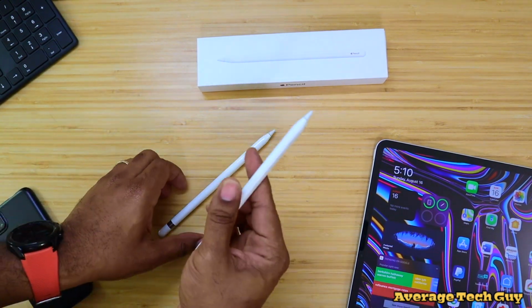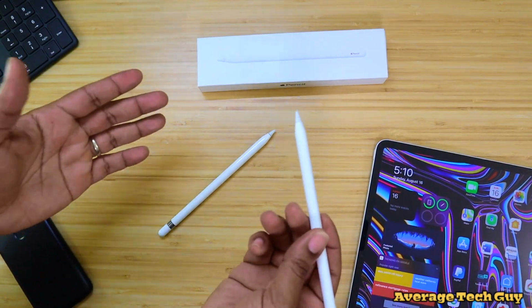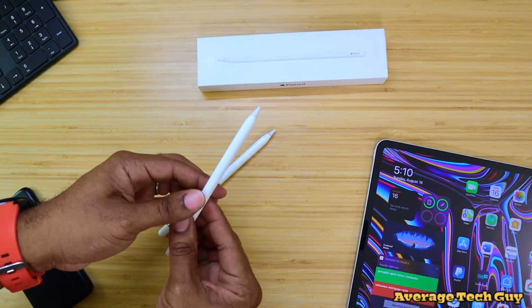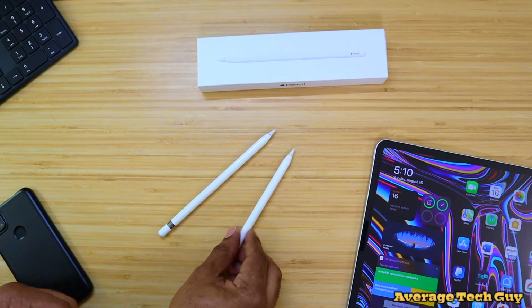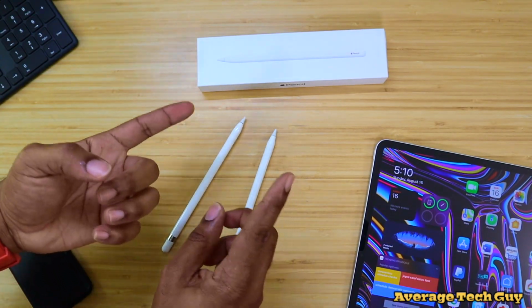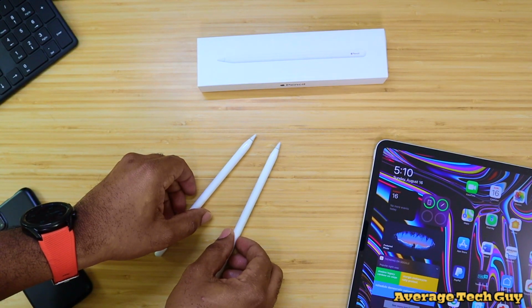So for the 17 people out there that didn't know that this could be done, there you go. It can be done. These are interchangeable, and you can swap them out if something happens to your pencil tip. Like I said, those tips are interchangeable. So if you buy the 4-pack from Apple, Gen 1 and Gen 2, they both use the same exact tips. You don't have to worry about picking the wrong one.